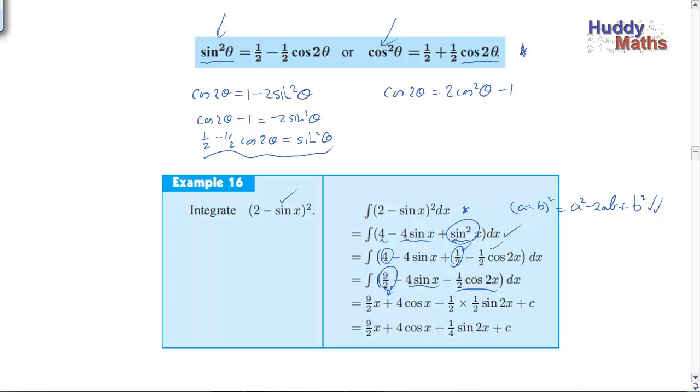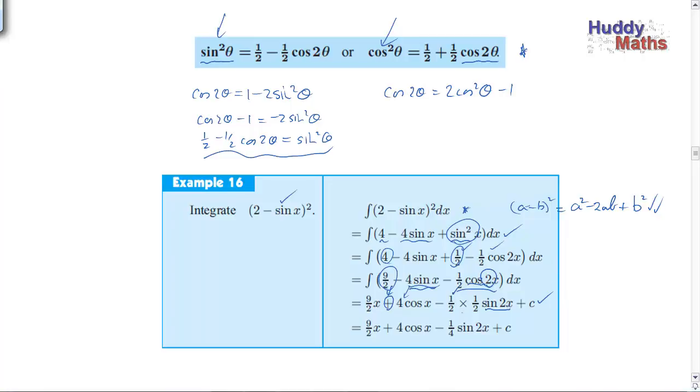And then we've got the integral of sine here is minus cos. So that becomes a plus, and the 4 just comes down. We've got 4 lots of that function, so we've got 4 lots of its integral. Negative 1/2, and the integral of cos is sine 2x, but we've got to divide by the derivative of that function in there. We're reversing the chain rule. Okay, and then plus c.